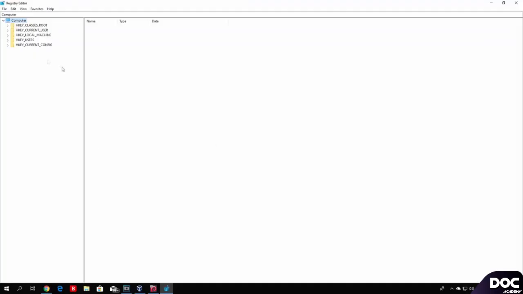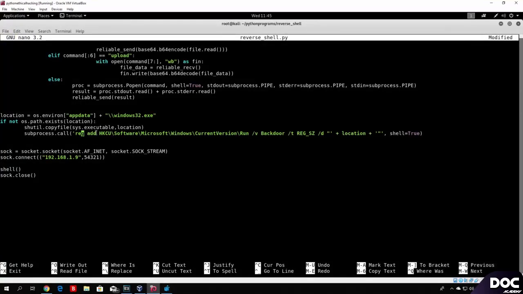It will prompt you for the administrator password. Since I don't have one, I will just type yes, and it will lead you to a page like this where your registry keys are. So we can see we created it in the HKEY_CURRENT_USER, since HKCU is the name of our path. Now make sure to not delete anything from here that you don't know what it is, since it can actually crash your PC. So right now we go to the same path that we actually specified right here.